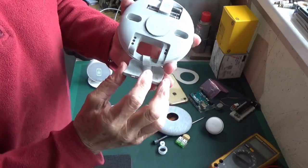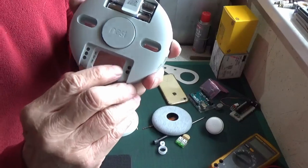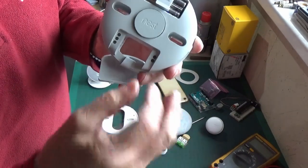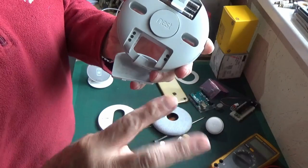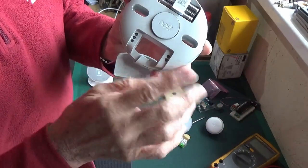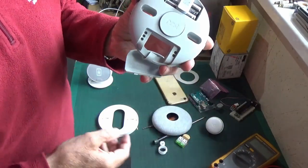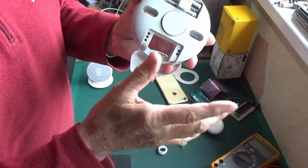There's a small compartment we can open and inside you can see the terminals. The only ones I'm interested in, because I'm only going to be using this with OpenTherm, are OT1 and OT2 - OpenTherm one and OpenTherm two. These are bi-directional and bipolar, very low voltage - it's just a data stream. You don't want to be putting any mains voltage in here otherwise you'll cook the main board on your boiler.